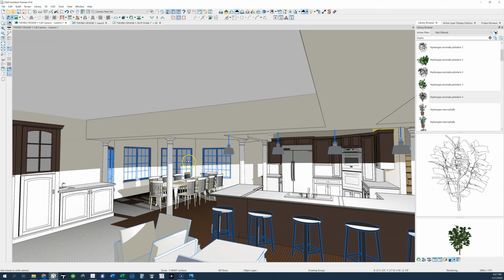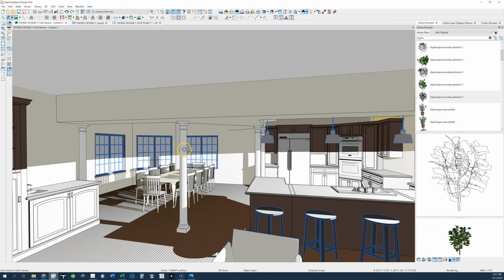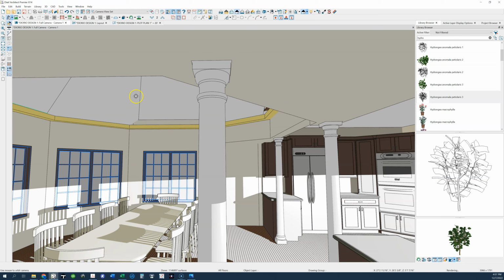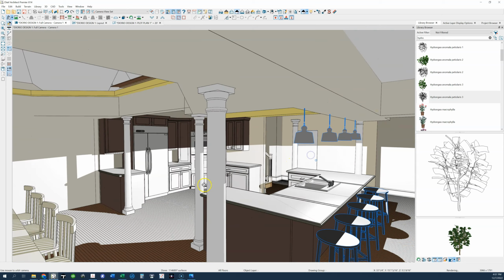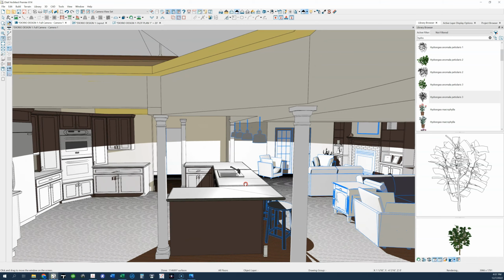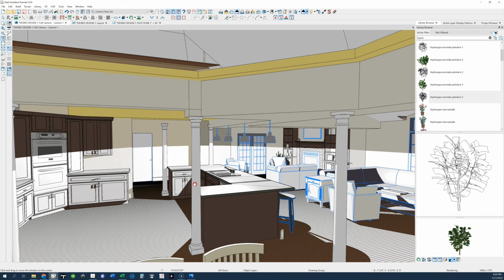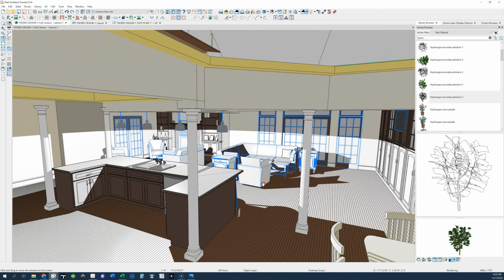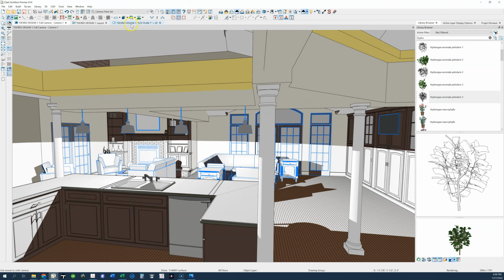Let me see if I can make this a little bit. All right. So there's a column here, column here. This is supporting the octagon of the roof. Another column here, another column here. I'm proposing to take out as many walls as possible, but right now I don't want to take out any of these columns unless we absolutely have to, because we're talking about very large loads to support the second floor above, and also we're talking large distances, which makes the beams that we would need even larger.